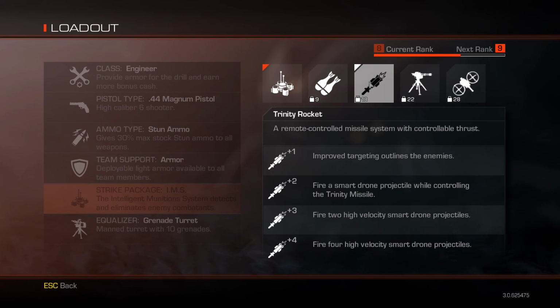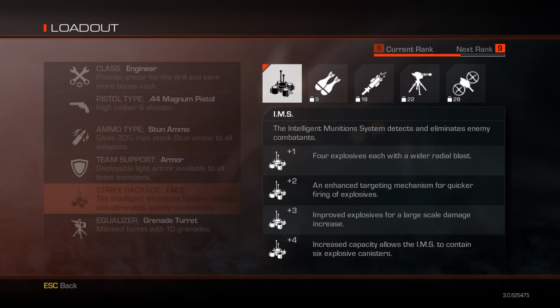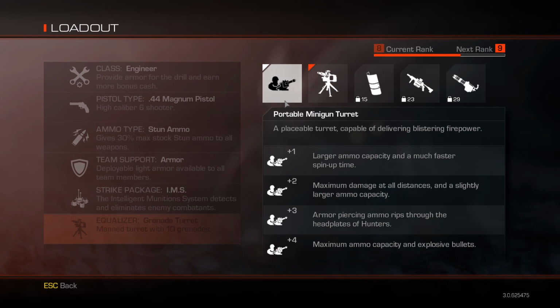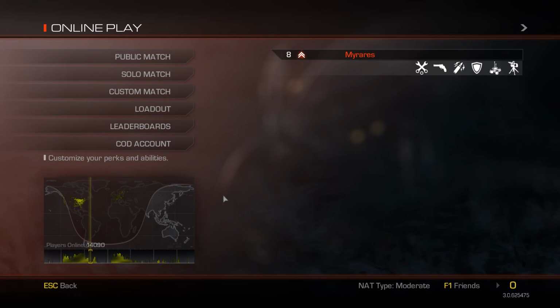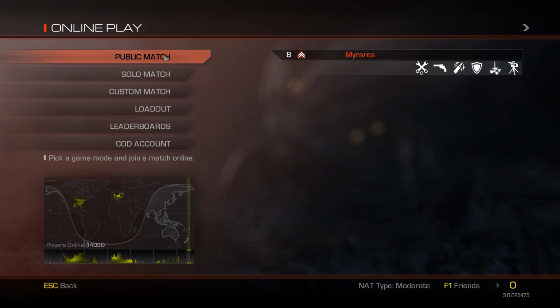You can then pick a strike package, which is one of five different weapons. These guys just kind of do what they do on their own. And then you've got the Equalizer, which is something that you personally have to use, which is a selection of different super weapons like the grenade turret, which all of these can be upgraded throughout the game. The whole point of it is to reach the end of the level having destroyed as many hives as possible, and hopefully not being eaten by deadly alien creatures. So, let's get into it and show you how that works.